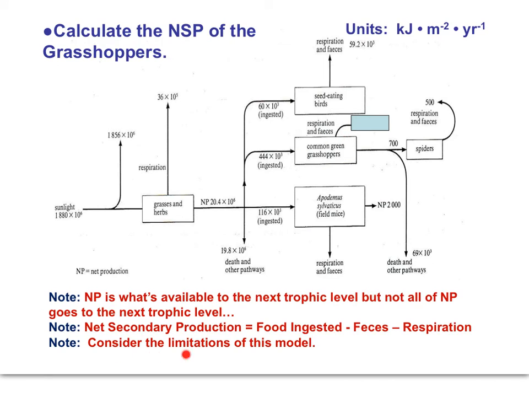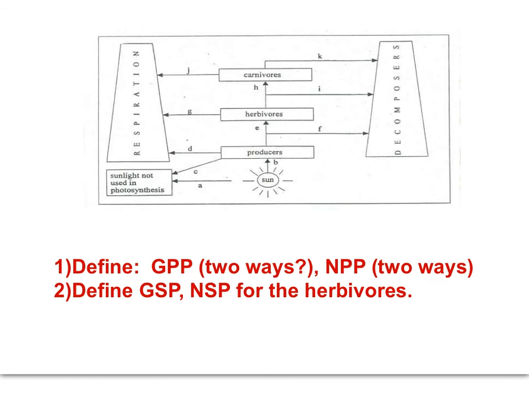As a model, what we have here is a diagram that helps us understand complicated systems by simplifying them. But the model is limited. Are these the only 3 primary consumers in the system? Does all of the NSP of the grasshoppers go to the spider? Is the spider the only secondary consumer in the ecosystem? Let me answer the questions that I've asked here without any explanation. See me in class if you're not sure.